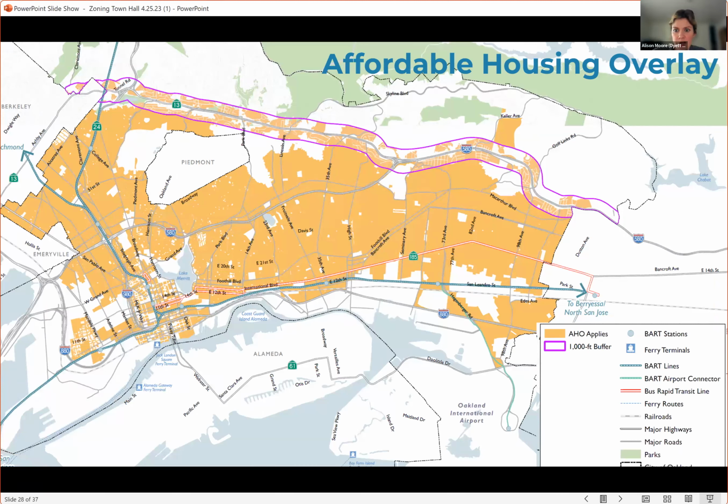So you can see here that the affordable housing overlay covers pretty much all residential and commercial zones, a majority of the city. The areas of study in the very high fire hazard severity zone that I mentioned are within this kind of purple buffer area, and those are still being evaluated. All areas that do not now have at least 2 evacuation routes, that's known as the S9 overlay zone, would be excluded.